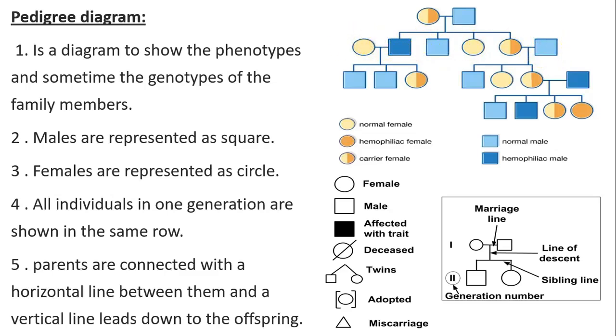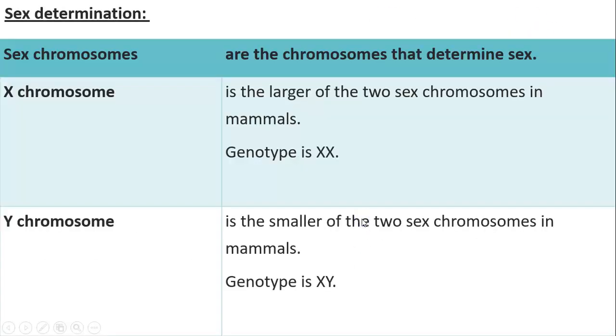But they are not all coming from this couple. So if I ask you how many of generation 2 are the offspring of generation 1, you will count only the offspring of generation 1, which is going to be 1, 2, 3, and 4. Okay, so this is how we read a pedigree.